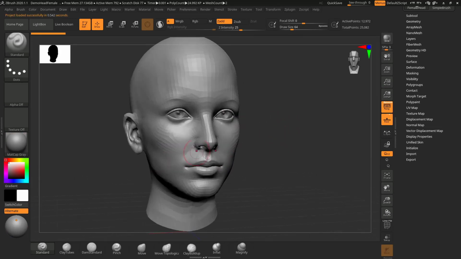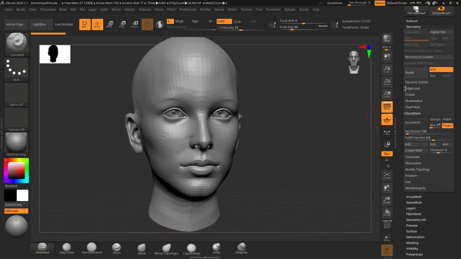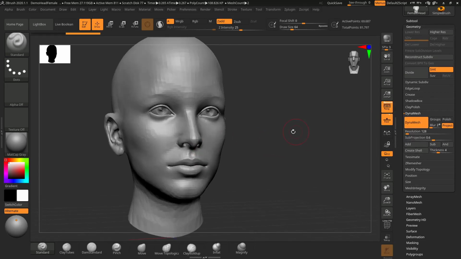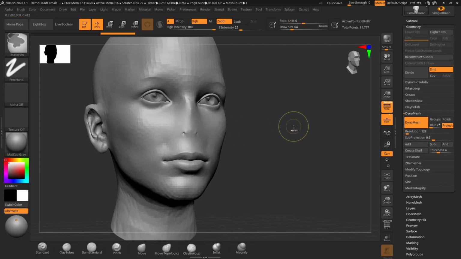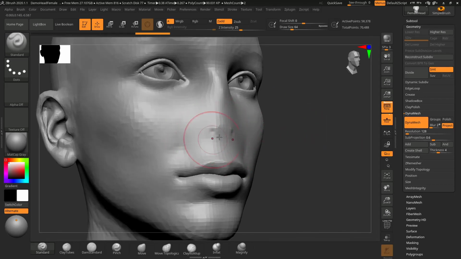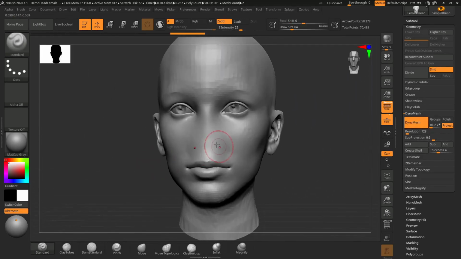Now you can see it already has a nose, so I'm going to go to Geometry here and then Dynamesh it so that we can remove that nose. Turn on Dynamesh, and I'm going to smooth, holding the Shift key, and smooth this nose. Let's keep smoothing it so that it flattens that area, and once I reach that point I can hold Control and drag outside to regenerate the polygons, which will close those holes. I can see those holes are gone. So basically now it's a flat area. Now we can practice the nose.